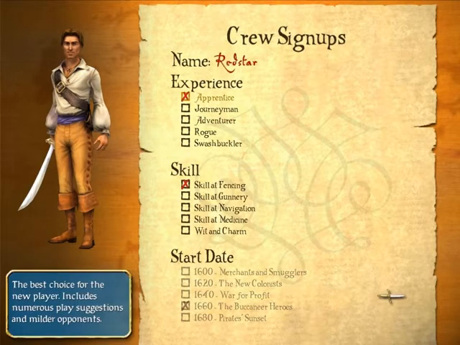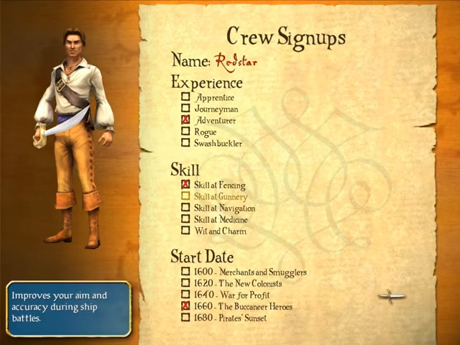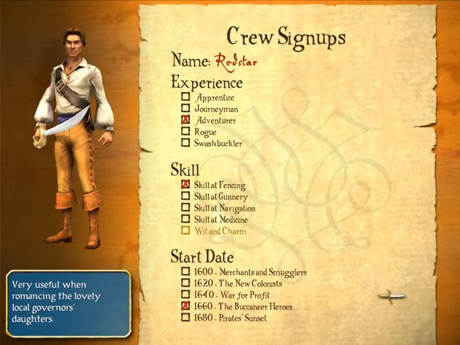The only difference between Apprentice and Journeyman is you get prompts on the screen and you can't choose your start date. Essentially, this is tutorial mode. So we go for Adventurer and we have to choose our skill. And obviously, mostly self-explanatory. Fencing, you're better at sword fighting. Gunnery, better at guns. Navigation, better at travelling around. Wooden charm, better at romancing people.